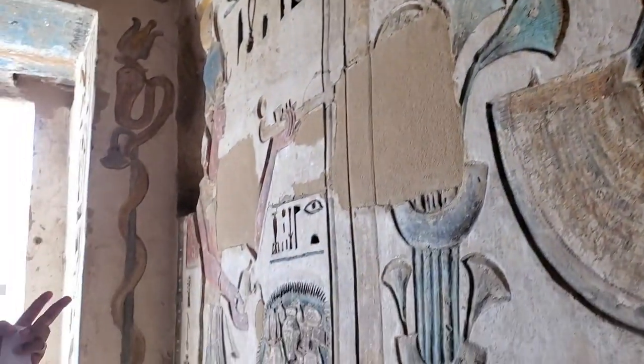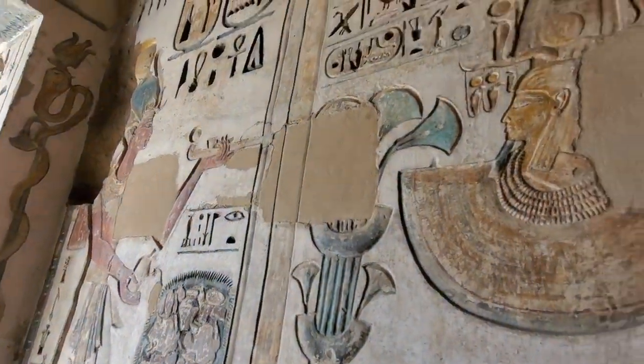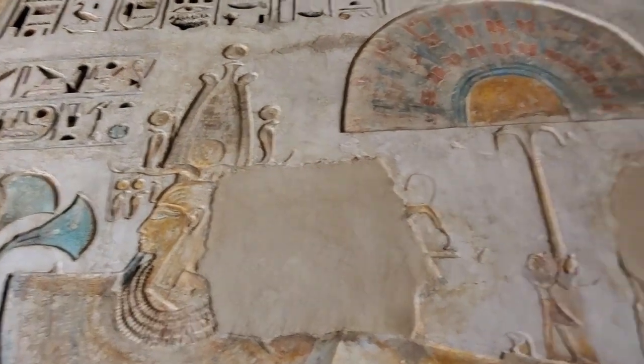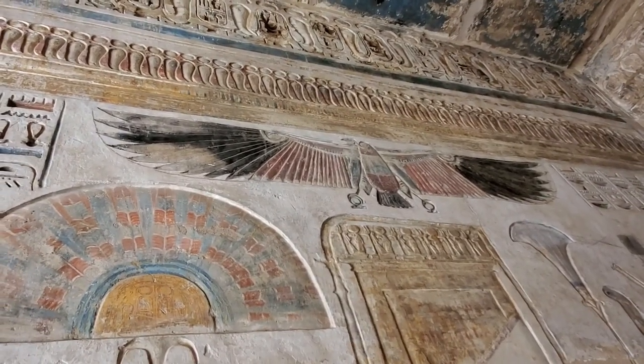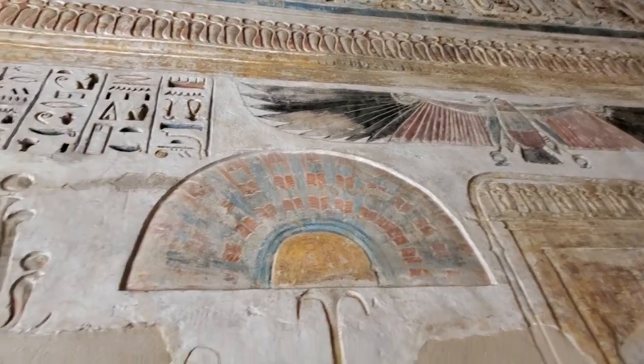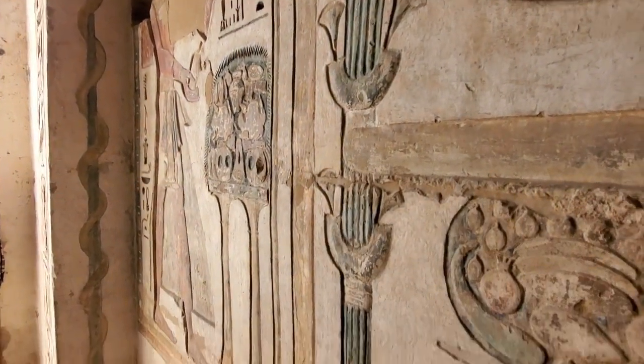Here is the king, infusing perfume in front of the sacred boat as a form of offering. Incense and fruits as a form of offering. And here is a beautiful scenery of the Goddess Nekhbet, a vulture who would decorate the ceiling of the temples and tombs, spreading her wings for protection.